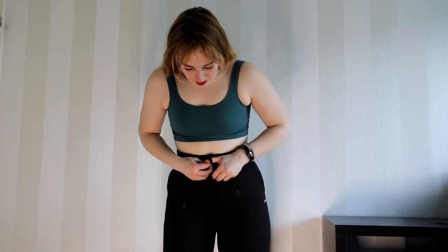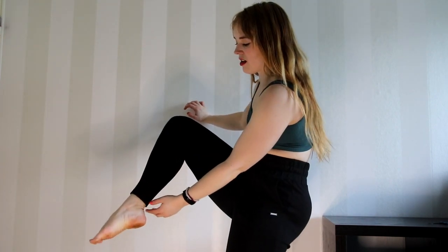They're also so nice and wide in the legs. It's still a bit of a tighter fit, but there's so much stretch to them and they feel so soft. These are 7/8 length on me, which is fine. They have some nice deep pockets here as well, and the nice logo here on the side. And yeah, it just fits well.